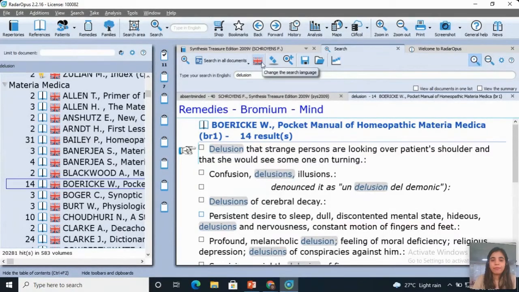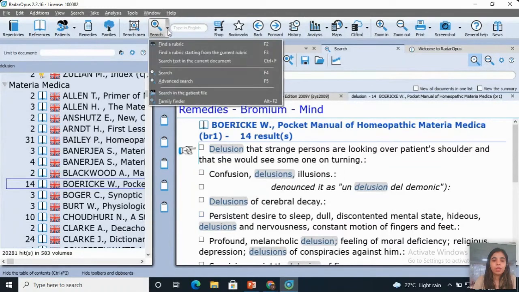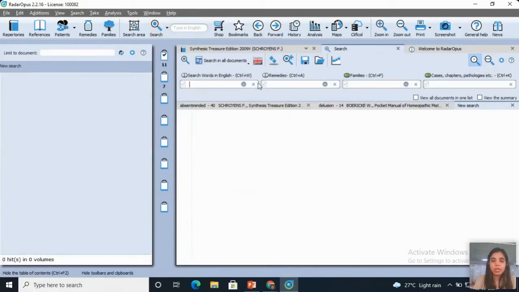You can change the language, you can erase the searches, you can add more tabs to your searches, you can save the searches, and you can recall them also. Moreover, you can compare the graphical presentation also for the things that you have searched in the search area. And then these two tabs will help you to switch between simple search and advanced search. Coming to the advanced search, you can also use the F5 shortcut key for advanced search and F4 for simple search. So I'm just going into the advanced search, and this is the advanced search in front of you.